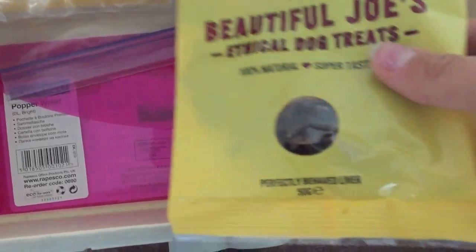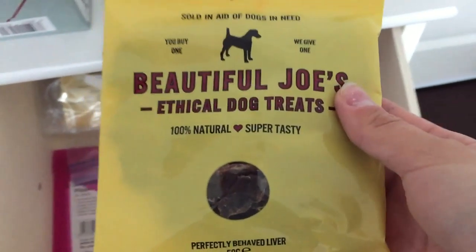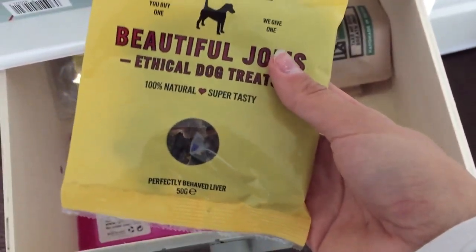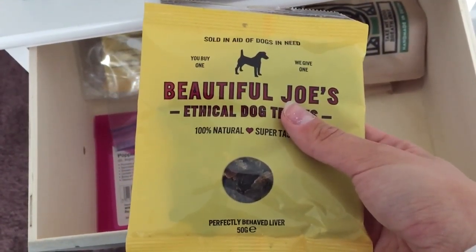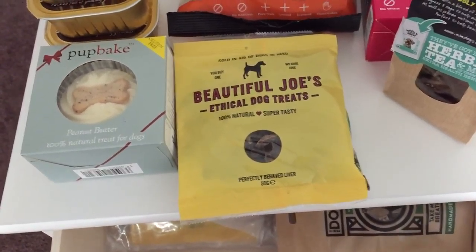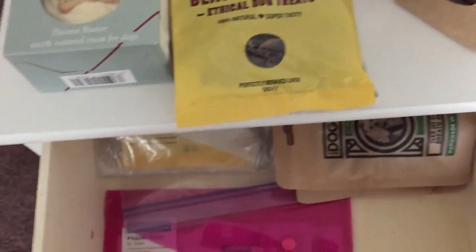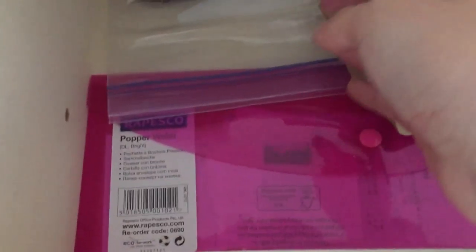The next thing is what we get in the Pop Post subscription box — either a bag or a tin full of 100% ox liver treats. They love them. Once the tin is finished we'll refill it and probably get more than one tin since they rotate it every month. My mum has a shih tzu, so I'm going to give her the next tin we get — she might not take the ox liver out of it but she can at least have the tin. There's also another opened pack we'll use up first.